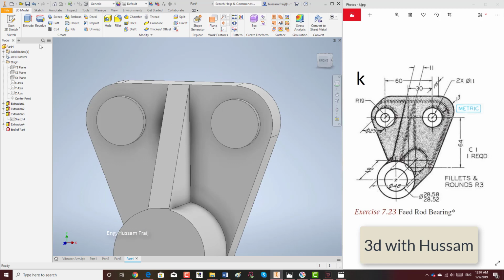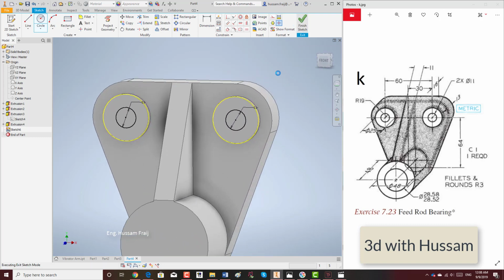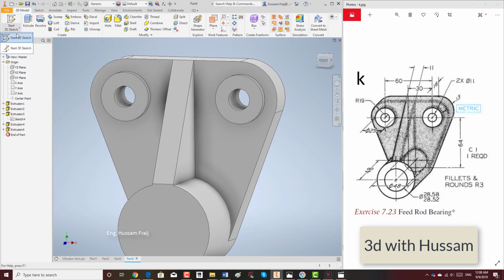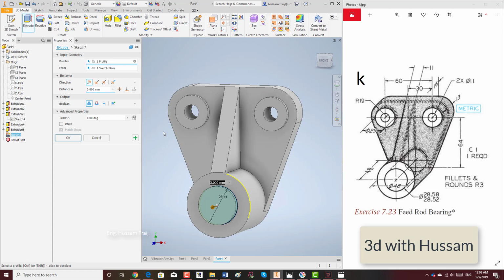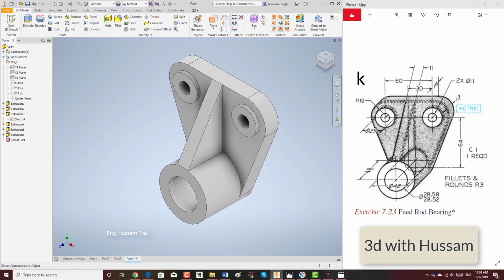Okay. And now we are going to create an extrude again, or a hole, but I prefer to add an extrude. Here, into the center, and add 11. Another one, 11. Okay, and finish. You can extrude this one, cut all the way, and then add a sketch here. And you have 28.58, 28.52. You choose 28.54. Extrude, cut all. Okay, now we are done. We finish our part.